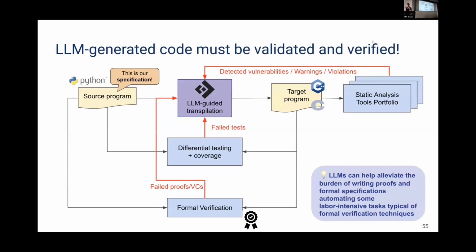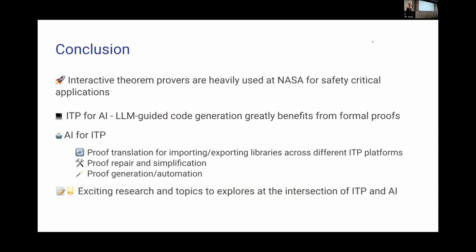I know that recently there have been many papers using LLMs to do different kinds of tasks for interactive theorem proving, and I think that's great. So in conclusion, I think I talk very fast, but that's good. We can discuss. Interactive theorem proving is still very used at NASA for safety-critical applications. I showed you some examples before.